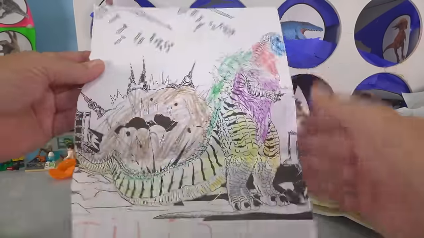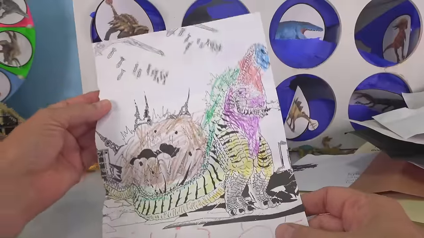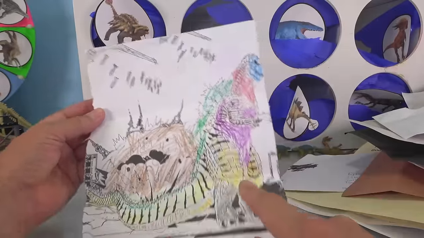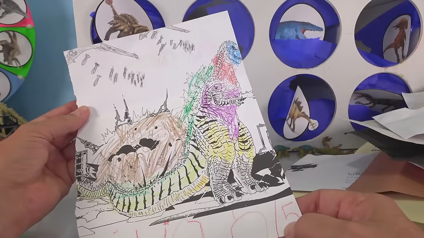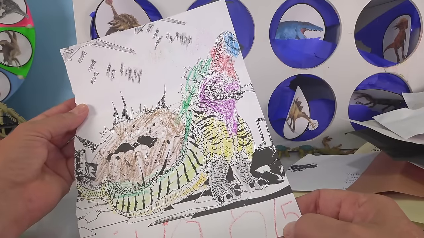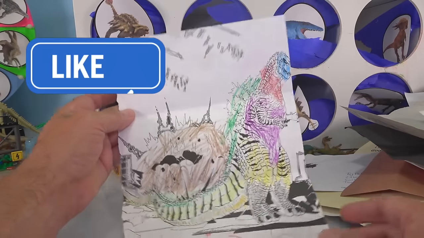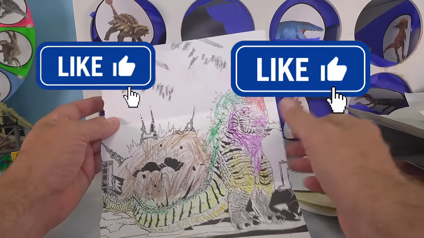Oh, look at this cool drawing. This is awesome. Oh, I love the bombs coming out of the sky. Look at the big explosion. Look at this. This is awesome. I think it says Jillian, age 5? I'm not quite sure, but I think so. Anyway, thumbs up, pal. Looks great.